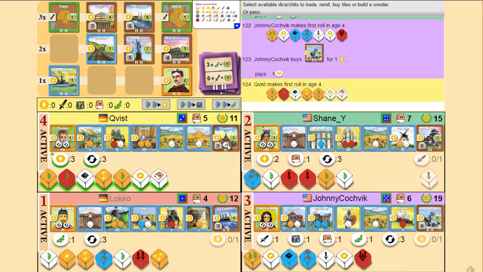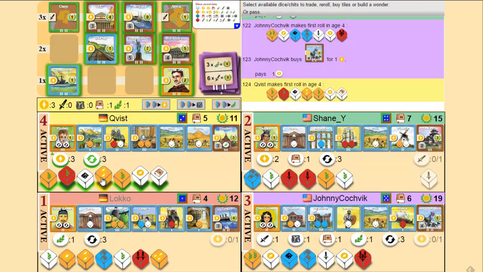I really want to build this wonder. Free food gives me 4 points. I already have that. But if I build this wonder, I get one more food. And the orange die coins don't help me that much, so I think I reroll. I don't need more than 3 coins, so I reroll this, this, this, and this, and hope to get a food here, or it doesn't really matter what I get here.